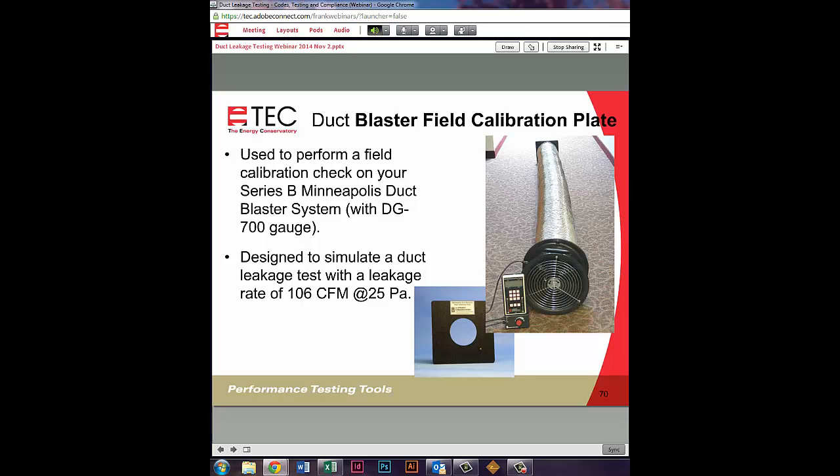So moving on from just the testing itself, one of the things that a lot of people are doing is adding a field calibration plate to their systems. Those of you who might be ResNet are very familiar with the fact that this is indicated in their calibration procedures to add this plate to the end of the flex duct, and it's designed to simulate a duct leakage test with a leakage of 106 CFM.